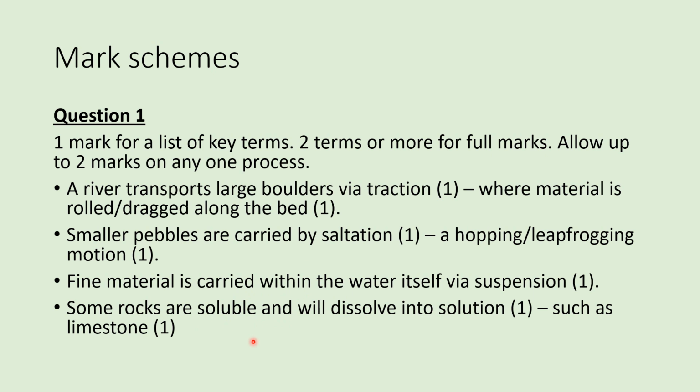Well, that acid rain goes up into the river, so the river will also dissolve rocks as well. And when it dissolves it, those sort of chemicals will get transported in the water, and we call that dissolved load. And again, we call that process solution. So 1 mark for each correct term, 1 mark for explaining it. So hopefully you've got 4 marks on that. And if not, get your red pen out and have a go.